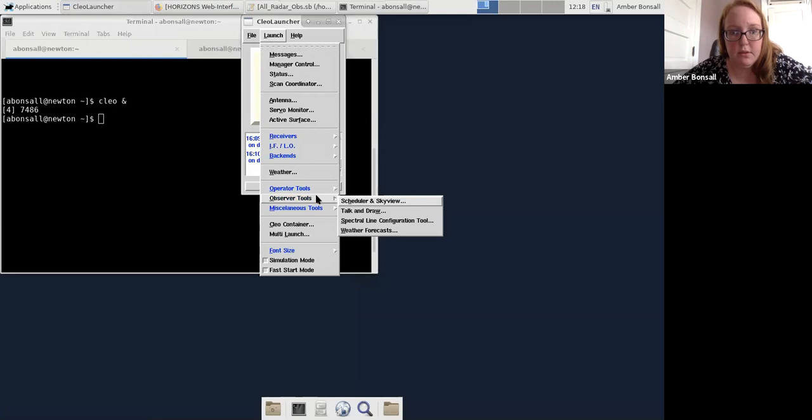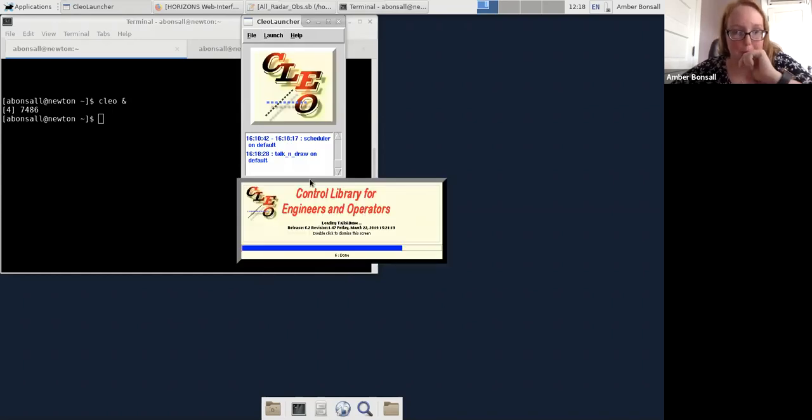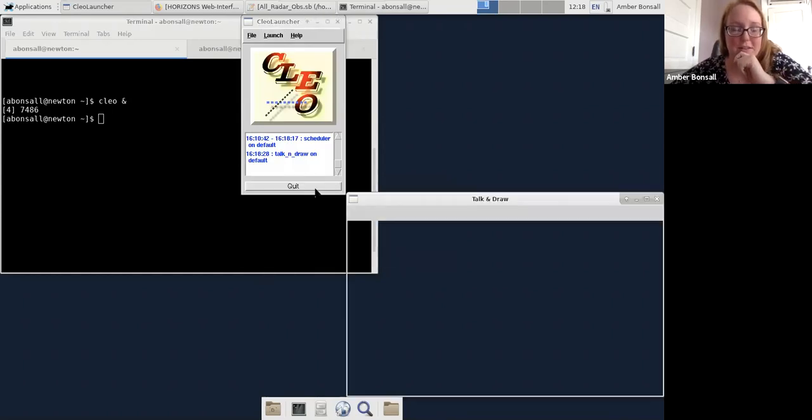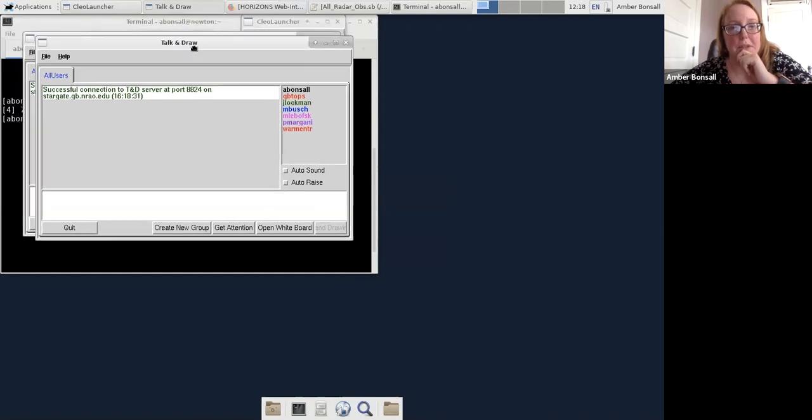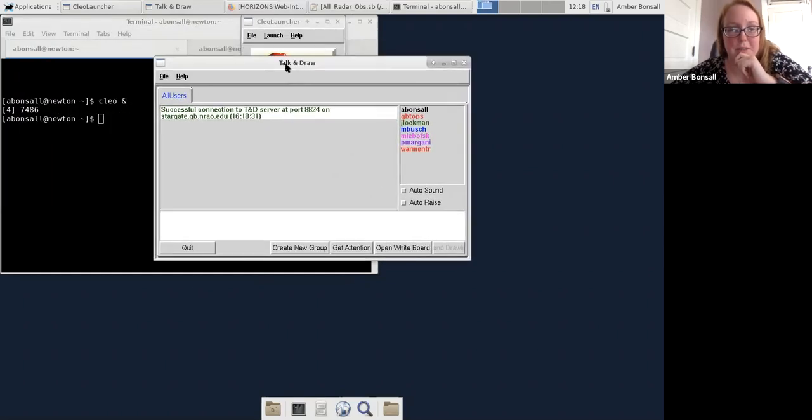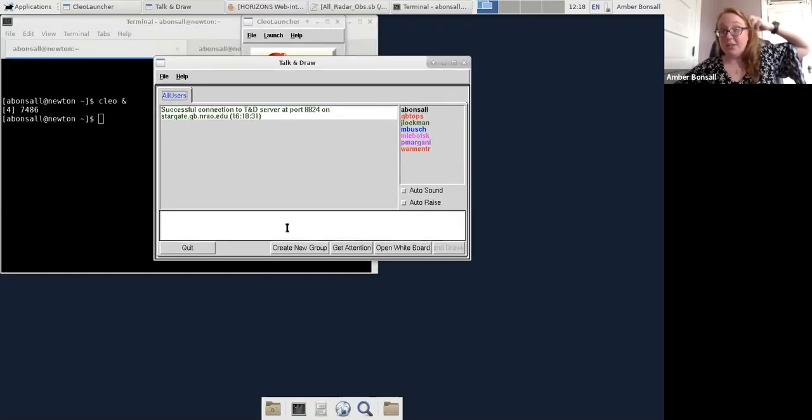And then we're going to talk. I will do talk and draw. As Larry mentioned, talk and draw is how you're going to communicate with the operator. This is my soapbox, I'm sorry, because I was an operator. However, every time you log in, log out, or send a message in this window, the operator hears a very annoying horn honk, which unfortunately, because none of you are going to be observing in the control room, you don't get to hear.